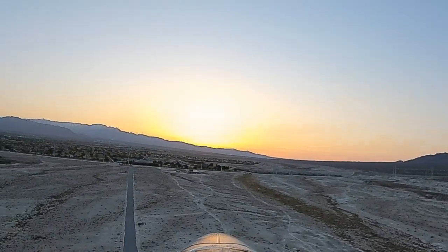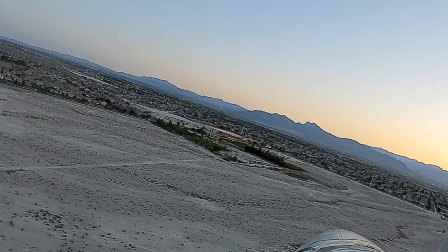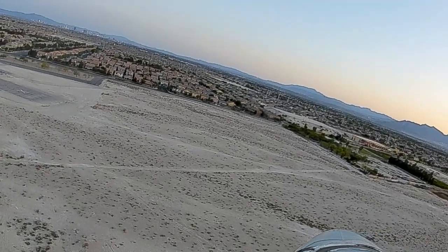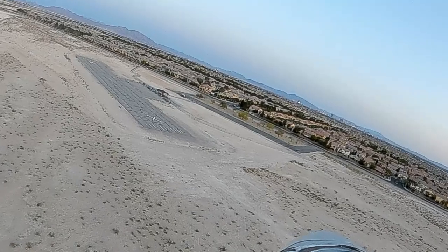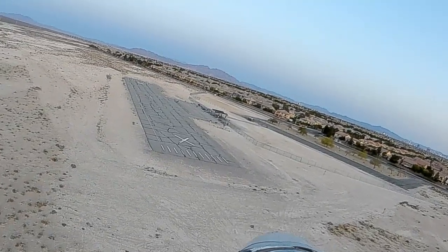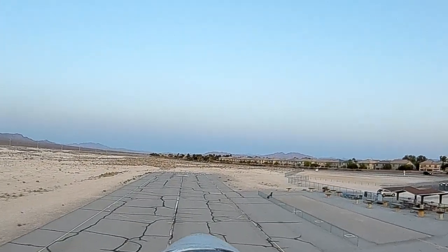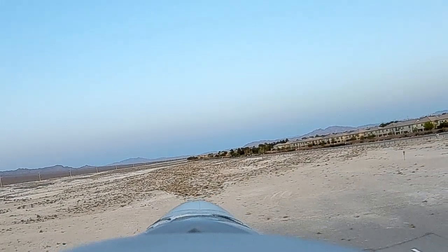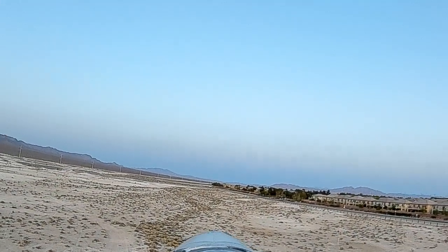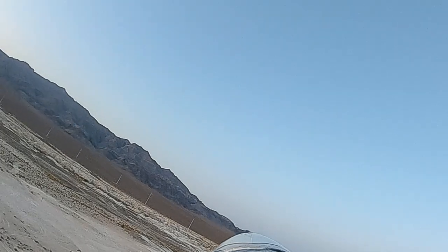Getting a little slow here as it wobbles out. I'm starting to feel out the plane really for the first time here on FPV. Little descent here. Just really keeping my eyes on the runway, making sure I'm not getting too close to it, or too far. And power in the climbing turn here, making sure not to stall out.